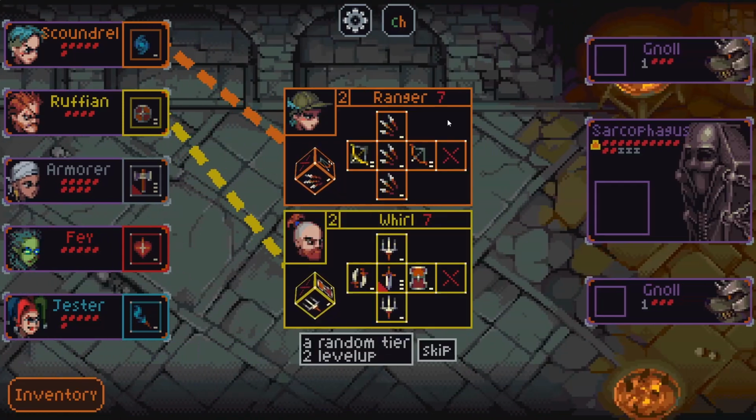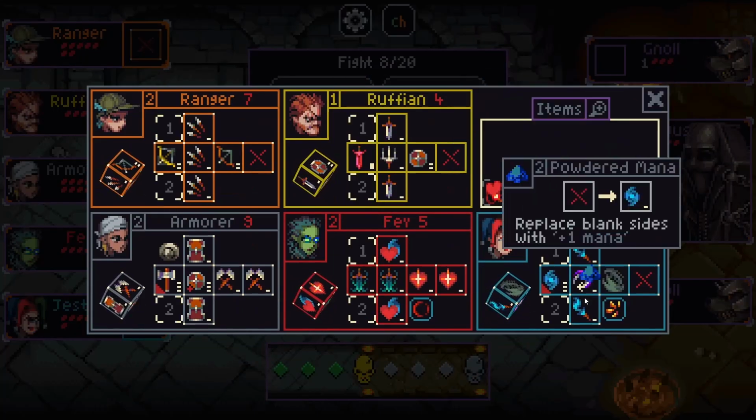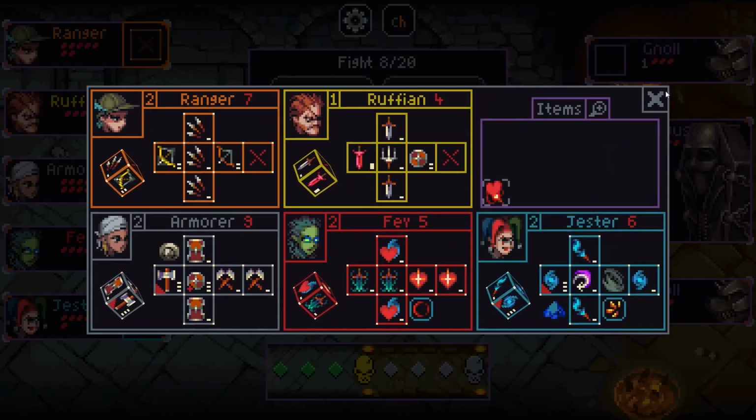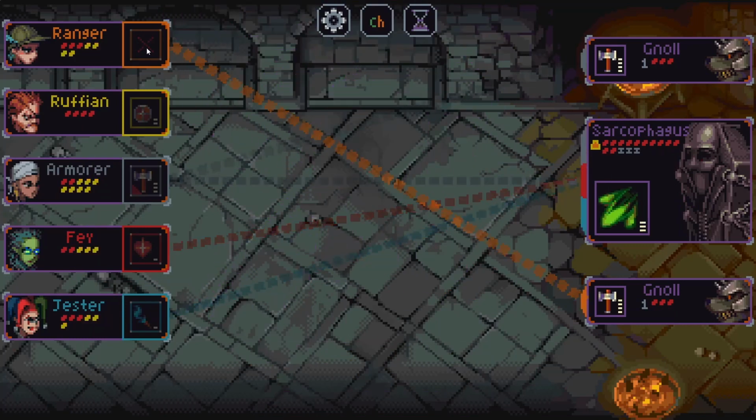Okay. Well, you have no... what's your face? 3 pip sides. You do. And this is still good synergy with the armorer. So yes, I will take the ranger. So the scoundrel, I guess we'll put the mana item on our mana character. Sarcophagus. I might be able to get the sarcophagus depending on what I can get with the ranger.